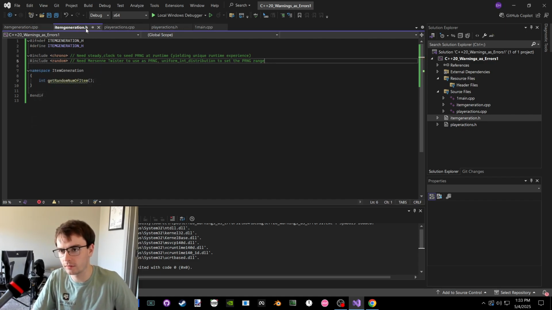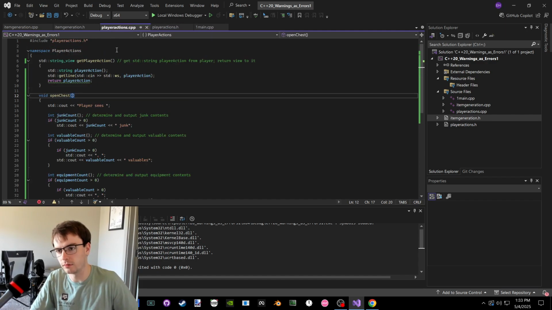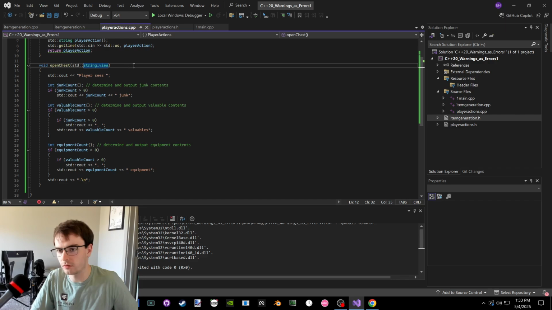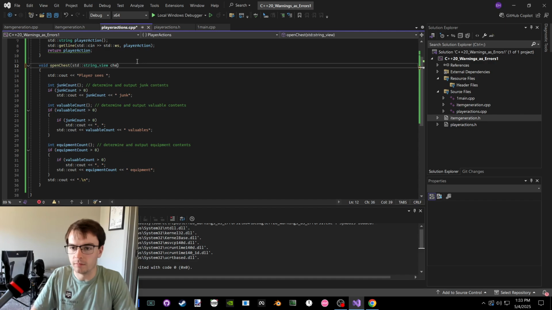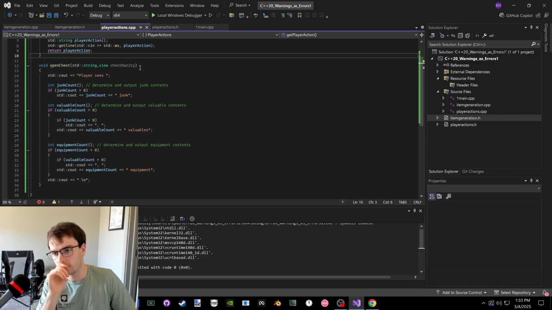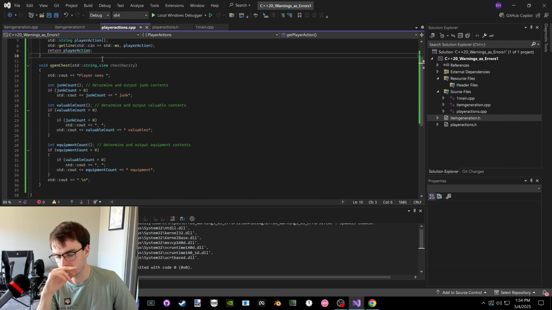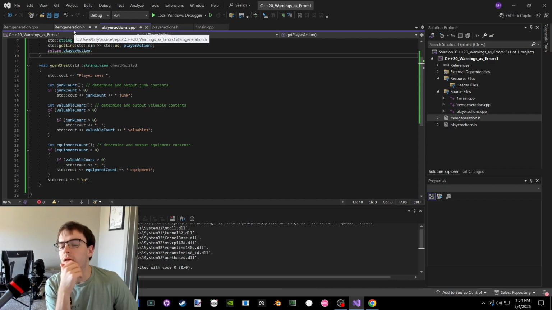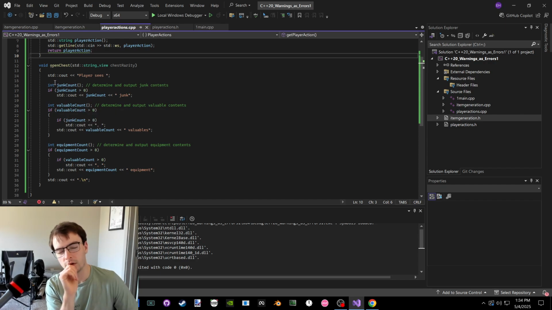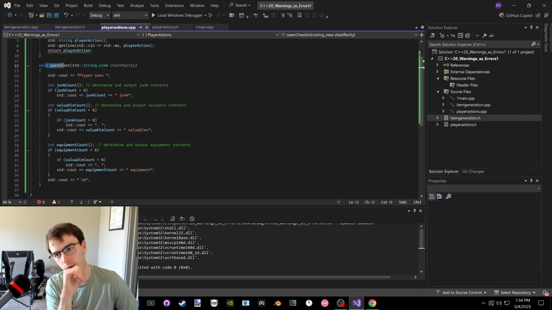Oh, hold on. Open chest. This already has string view because of this. So I think we can say string view chest rarity. Okay, we'll pass in chest rarity. Take chest rarity. And then it'll just pass it along. It seems like we're passing a thing to pass a thing later. We open a chest, and we need to say what rarity the chest is. And when we're opening the chest itself, we need to output what's in there. And in order to output what's in there, we need to spawn the items. So really, there should be a function to set the stuff in the object. All open chests will be doing is outputting what's in there.